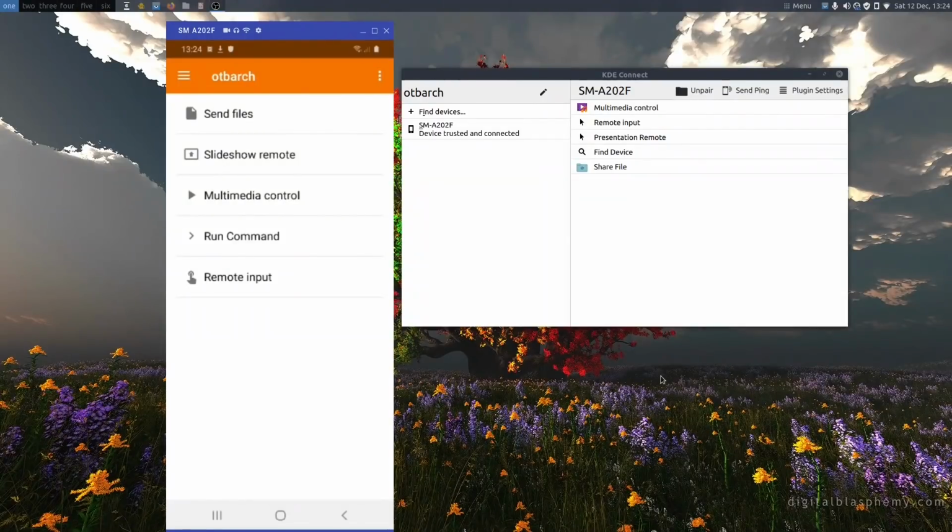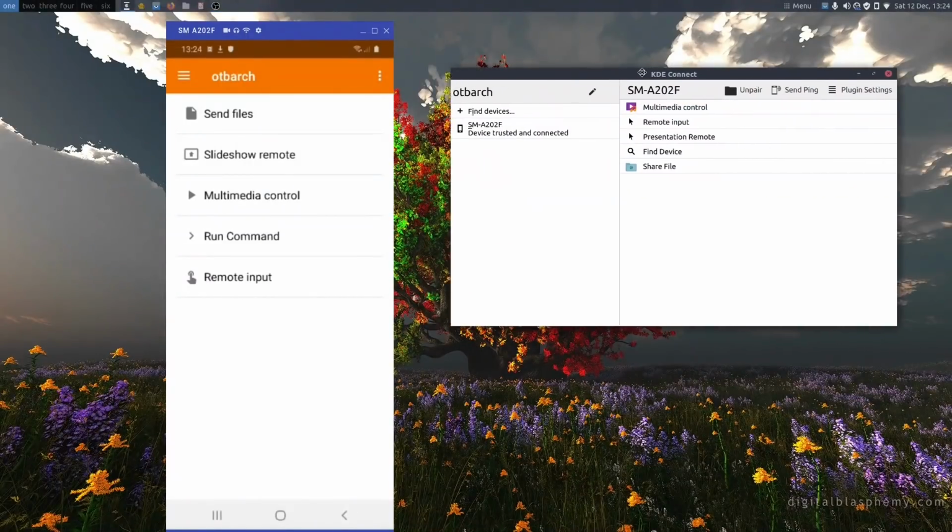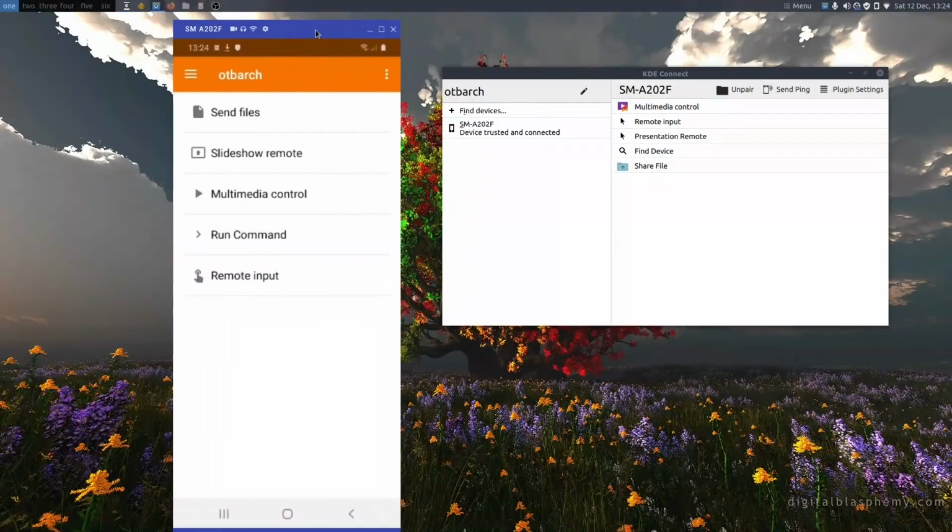Right, so what you should see on your screens now is KDE Connect, which is this one, and I've thrown the screen of my Samsung mobile phone onto the screen as well, just so you can see that the two interact. I have an Android phone for work, but unfortunately it will only work on Android. So if you use an iOS device, you're out of luck with this at the moment, I'm afraid. But this is what it looks like.